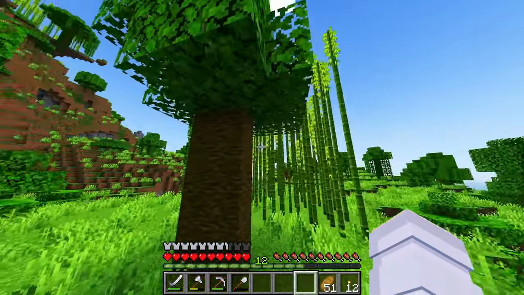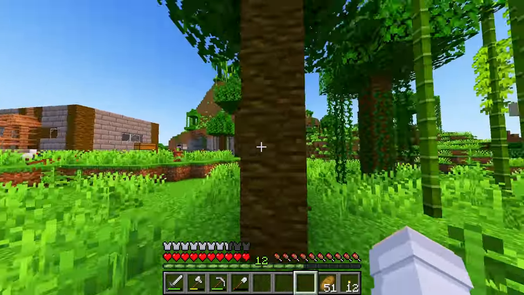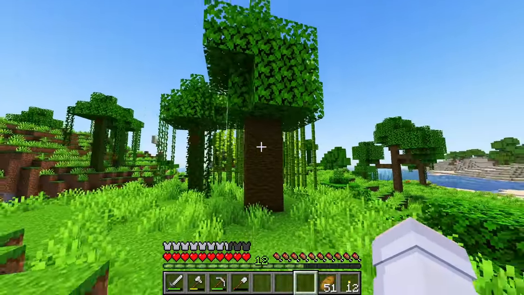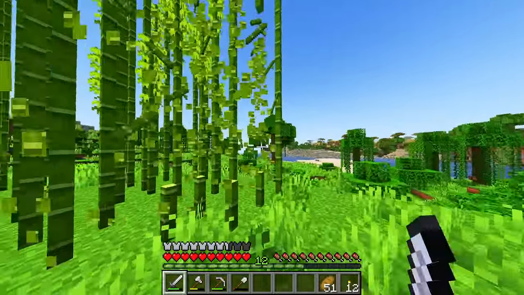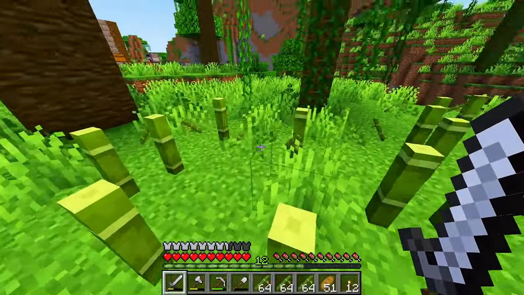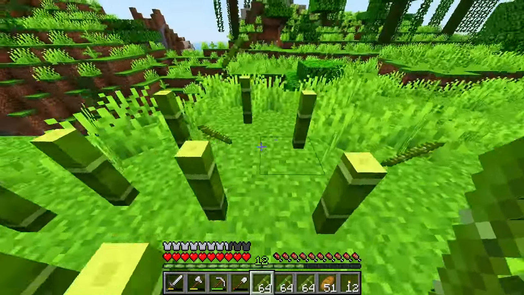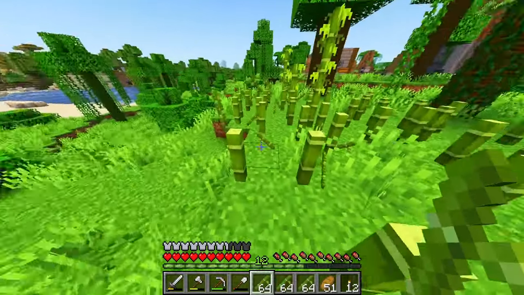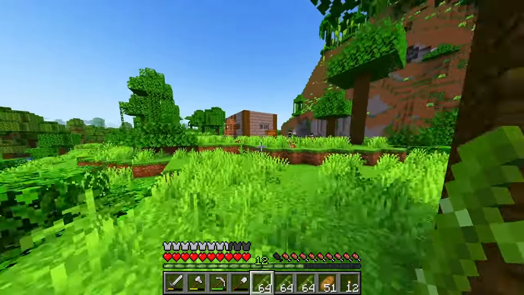Oh, it's two small ones connected. Both the saplings grew. Wow. I don't think I've ever seen that before. Anyway, I'm going to harvest all this bamboo now because I'm going to need it. Since we're in a jungle and we're using jungle wood already, I think it is fitting if we go ahead and use bamboo planks to go ahead and make the roof.